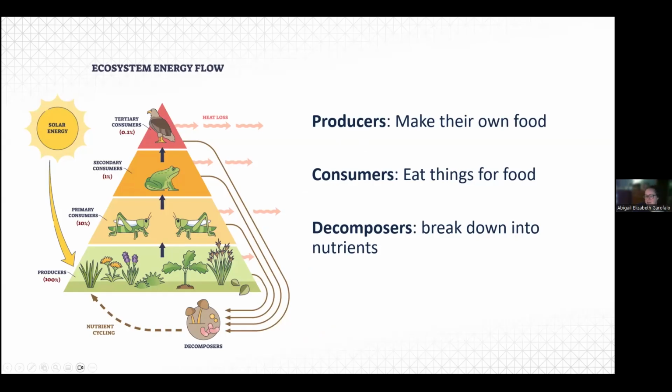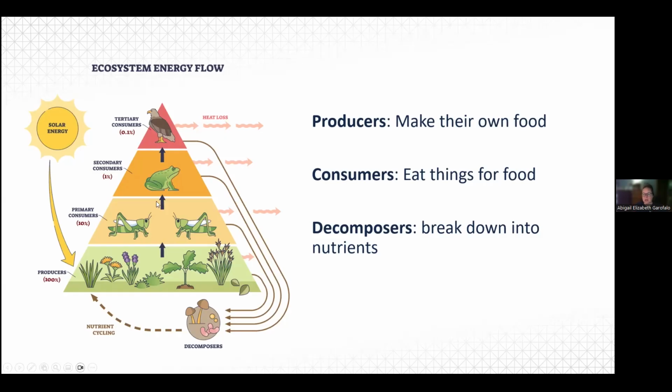Producers, consumers, and decomposers. Producers make the food, consumers eat things for food, and decomposers break down the food into nutrients, right? And so this shows energy flow. Solar energy comes to the producers, who take that solar energy through photosynthesis and create food for themselves so they can grow.